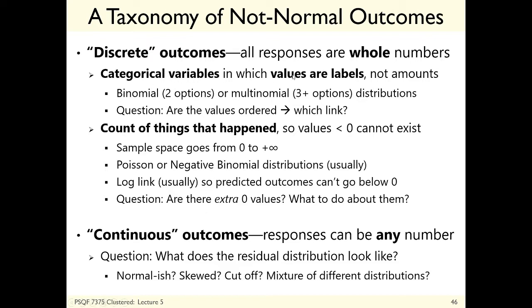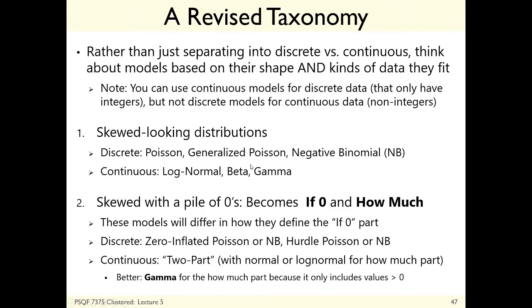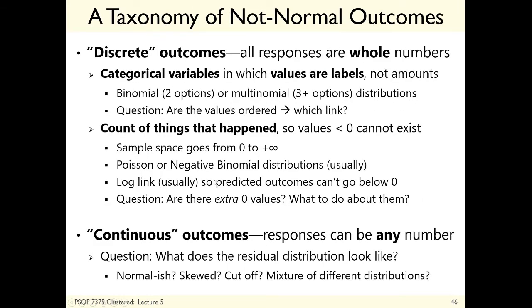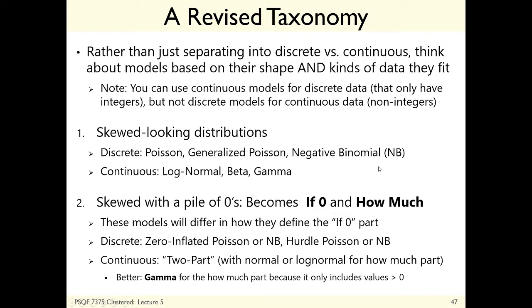So we've talked about categorical. Count is another type of what's known as a discrete outcome. Outcomes that can only take integer values versus things that are continuous, where the response is truly in between integers. So counts are tricky because oftentimes they have extra considerations that the model has to address simultaneously. Rather than think about it as discrete versus continuous, this is the way that I like to think about those. There's models for distributions that look skewed, and those include counts that are discrete as well as things that are not discrete that are continuous, like response times.